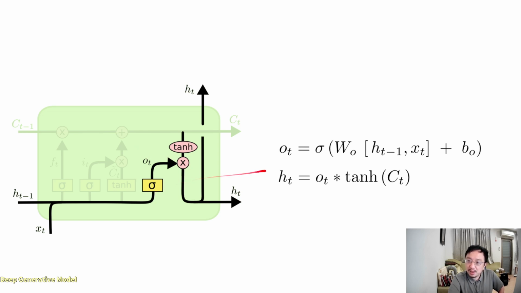So we use the xt and the ht-1 once again to control a new gate, which we call the output gate, and use this output gate to apply to the long-term memory. This long-term memory is passing through hyperbolic tangent first to kind of compress it into -1 and 1. And we use the gate to determine what part or how much of each part has to be considered as the output.